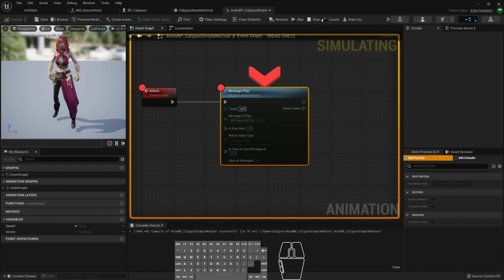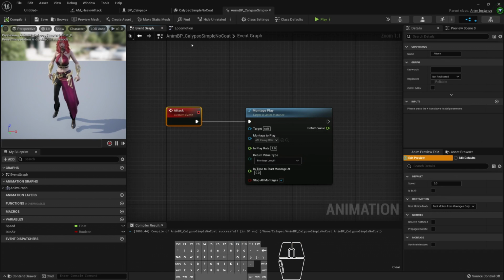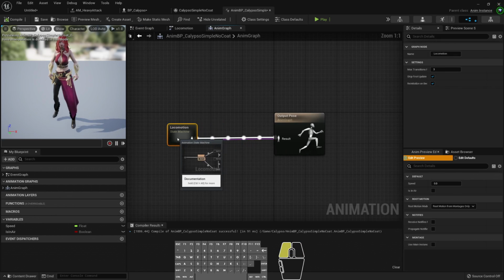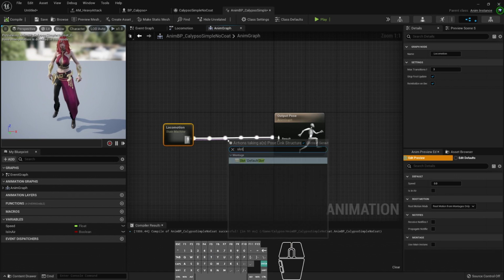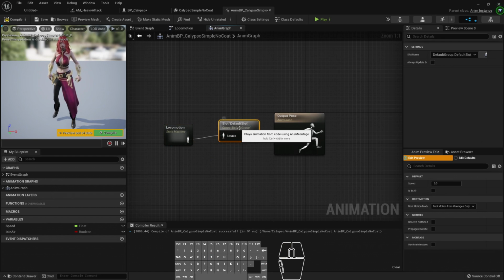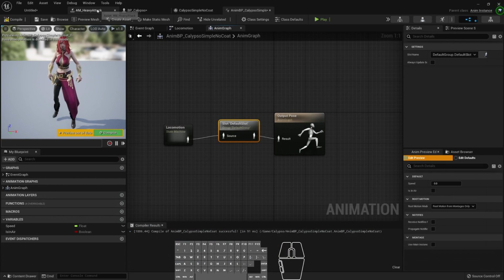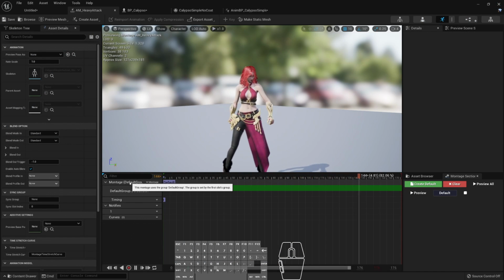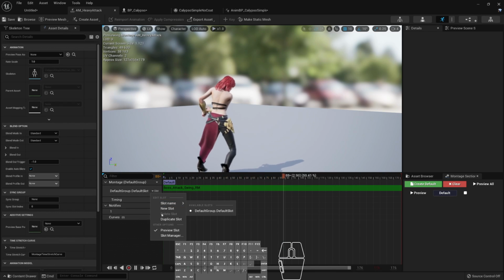Why? Because whenever we're using a montage, we need to also define it in our animation graph. So let's go to animation graph. Here, we just need to press slot default. This slot default is like, we can set it up here, default group. We can change this default group, but we really don't need to slot name.